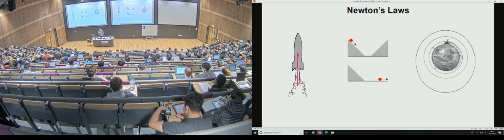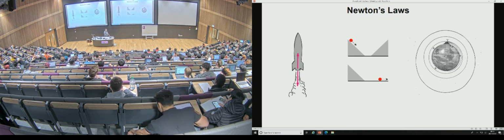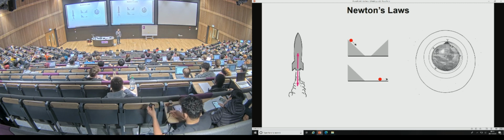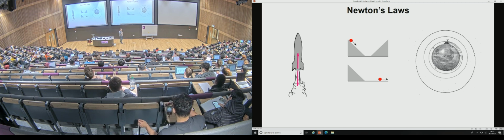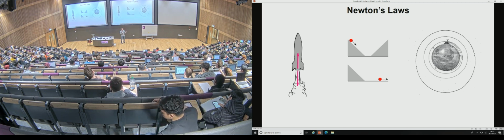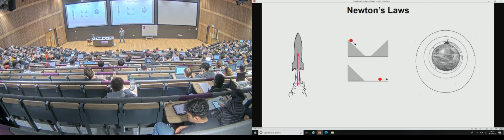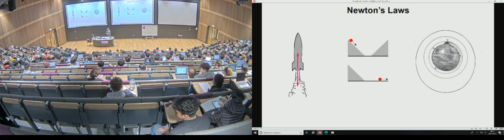And then, by process of elimination, you can probably guess that the last one is Newton's third law. Every force has an equal and opposite reaction. A classic example of that is the rocket. And it's a bit of a chicken and egg situation. When you think about what force is leading to what force in an equilibrium situation, it's sometimes easy to get a bit confused. But the situation is most clearly understood in equilibrium. So when you're thinking about Newton's third law, to start with, think about it in an equilibrium way.